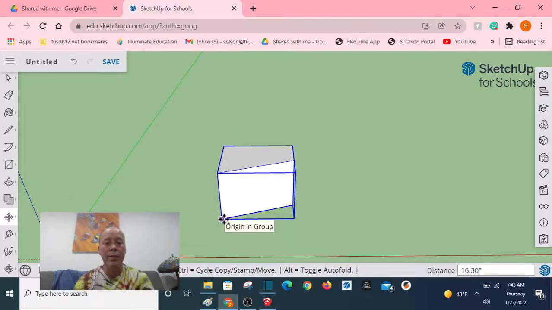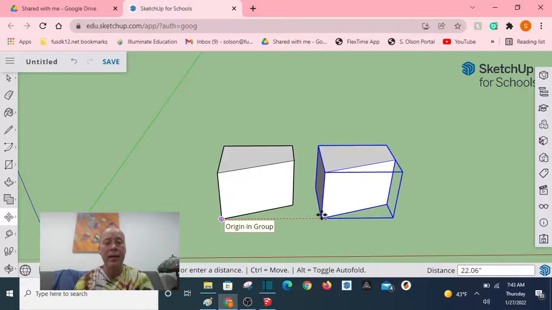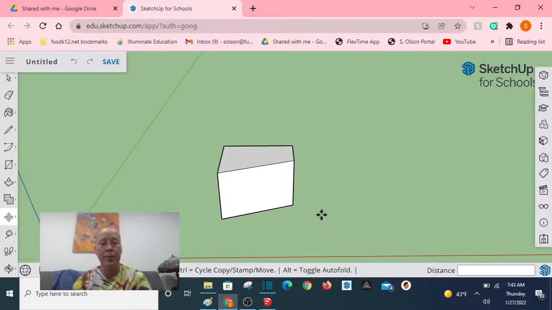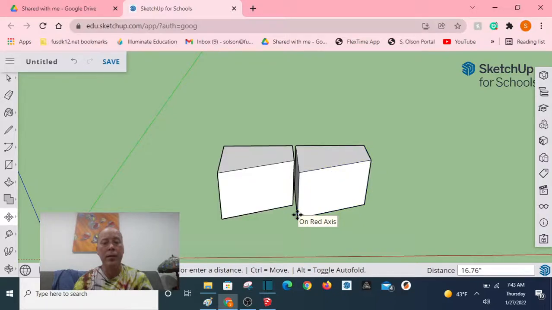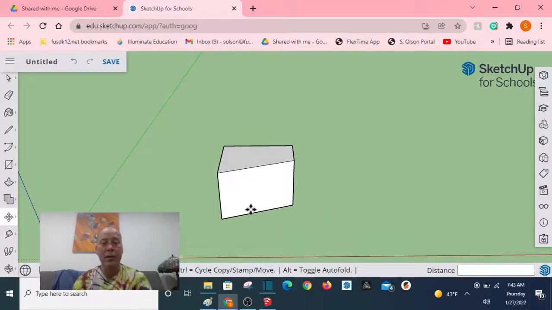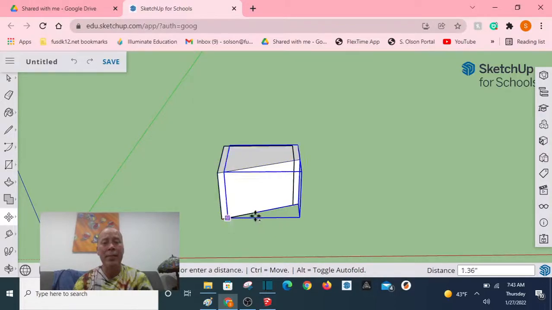This is really very annoying because it's not working. That one worked. That one worked. If I hold the button down and click, it did not work. But then it did that. But if I put my origin here and I push my mouse button and then click once, it makes a copy.